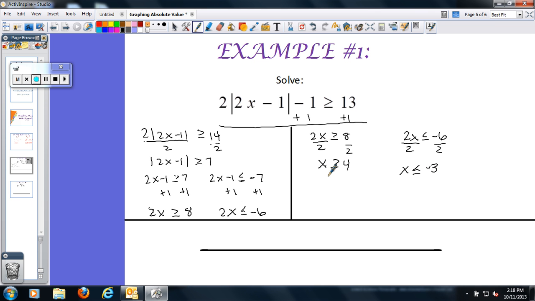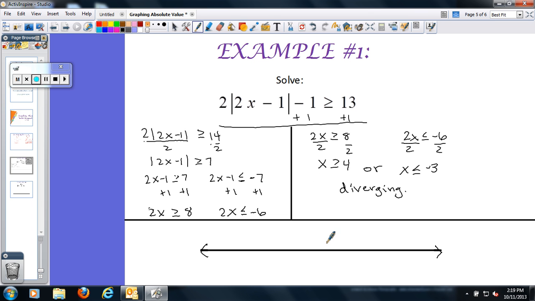Now, if I choose a number that's greater than 4, let's say 5, that doesn't fit this. So this is an OR statement, and this is what we consider to be diverging. Now when I do my graphing, I'm going to leave it up to you, but I'm not too picky on the graphing part. What I am picky about is this: your numbers have to be graphed correctly. So the smaller number has to be on the left, the larger number has to be on the right, and you have to have some numbers in between.